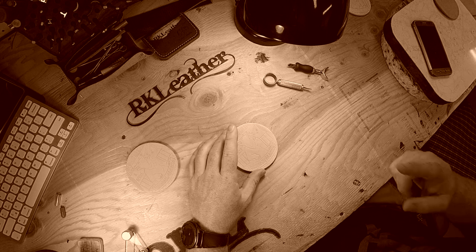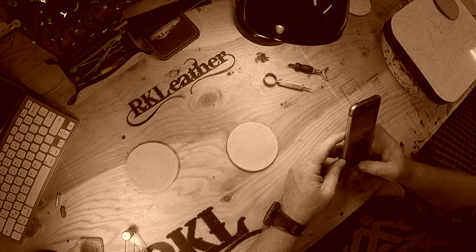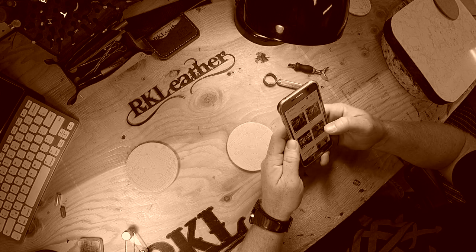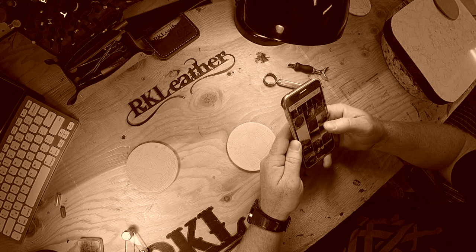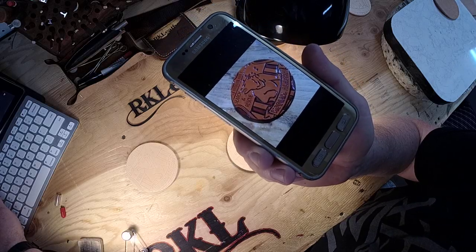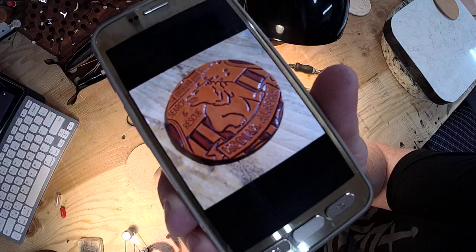Eddie, I do have a finished stain one. I just saw that comment come up, but I think the finished stain one is in my van. But let me pull up a picture, and I'll see how this does. We'll come out of that crazy mode that I have it in, so I can show you the picture, and then I'll go back to it. So what I did is, here's the finished. Let me change some of the color here. Hold on a minute. So that's what a finished one is going to look like.